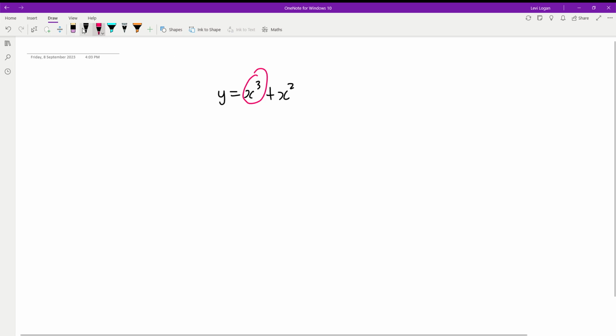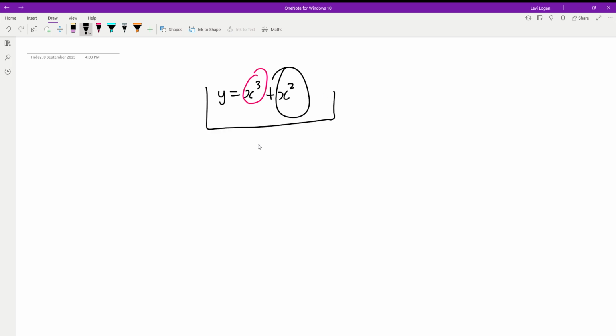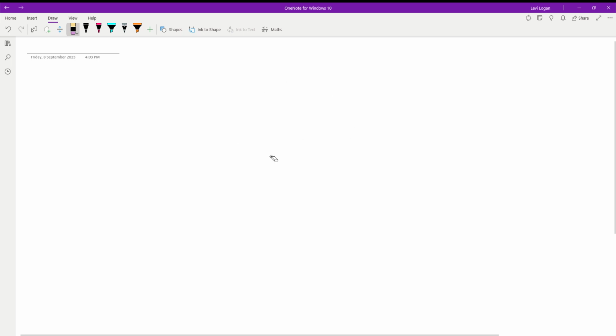So we're only talking about functions where the x squared term is the highest order. You might see it as the highest degree. So this polynomial here would have a degree of 3 because the highest order is x cubed. But if we have y equals x squared, this would have a degree of 2. So that's some other terminology for it. Now, let's take a look at what this actually looks like.